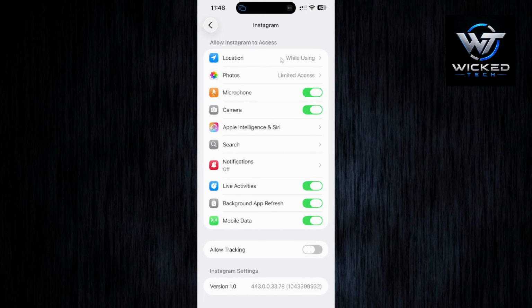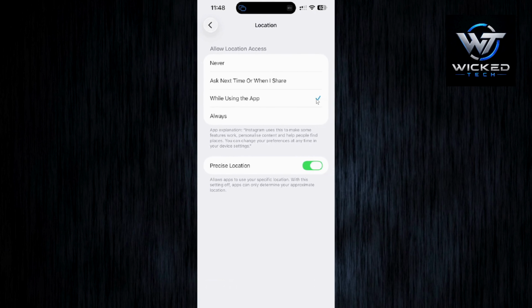Also, if you want to stop them from tracking you completely, you can turn off the location and allow location access. You can choose never if you don't want them to track your location. But I will not be doing that right now, because I sometimes choose the location. For example, if I'm visiting a restaurant or a place that I want to show my friends, I might use this option. So you don't have to choose always, because Instagram will be able to know wherever you're going, and they will keep tracking you. So these are some of the options that you can turn off.